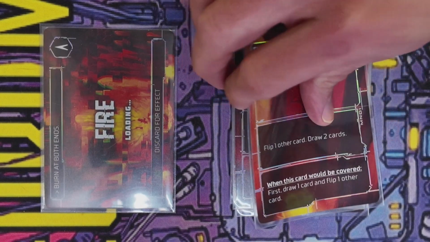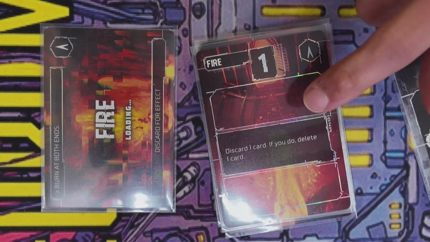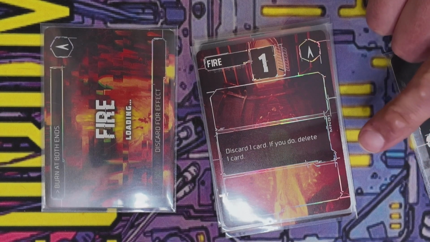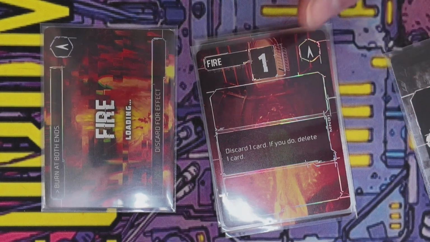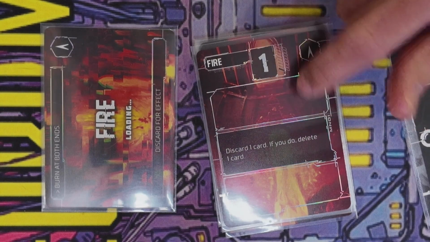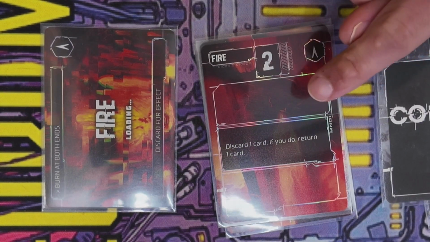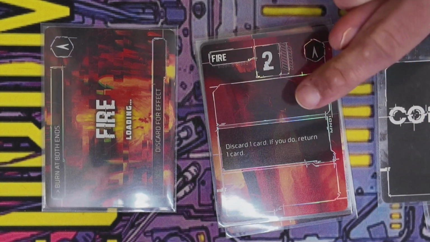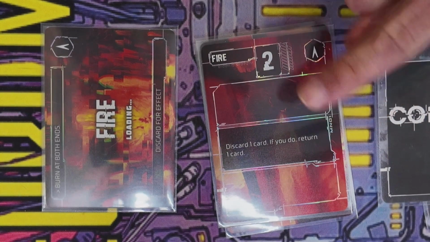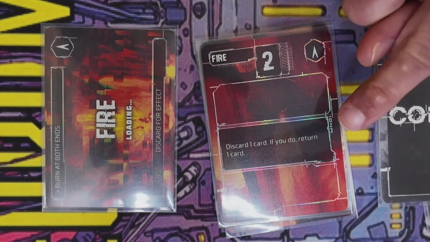So let's take a look at Fire 1. Discard 1 card. If you do, delete 1 card. Again, delete 1 uncovered card, but pretty cool. Be careful, of course, when deleting your opponent's cards, just because you want to keep in mind whatever effect is below them. Fire 2, discard 1 card. If you do, return 1 card. So instead of deleting, it returns it to your opponent's hand, which is less good than deleting, but it's not bad. Of course, return 1 uncovered card.